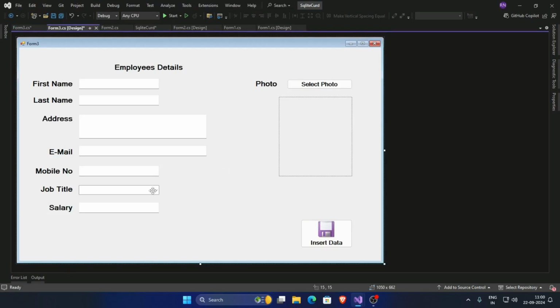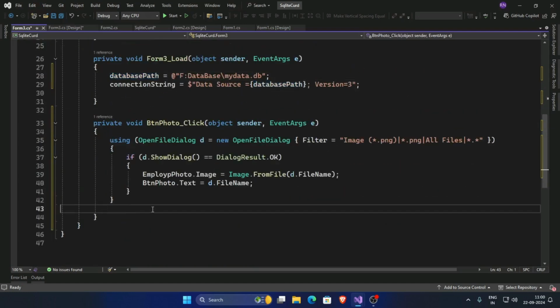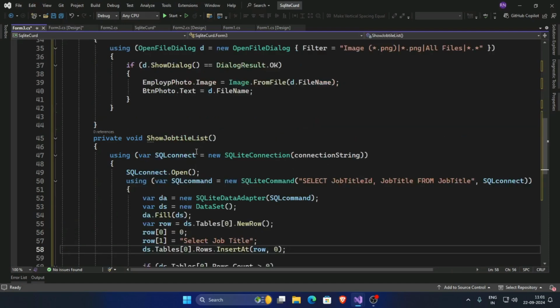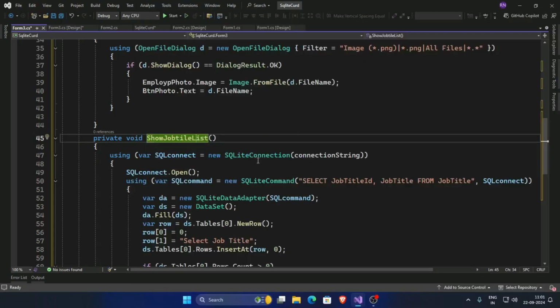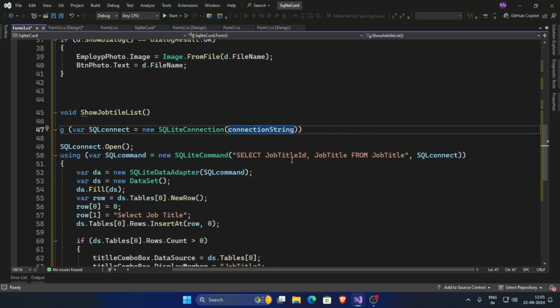Now load job title data on this combo box. So create a function here, job title list, and same like using SQL connect, new SQL connection and SQL connection string, and open the SQL connection and create a command, and command is select job title ID and job title from job title.